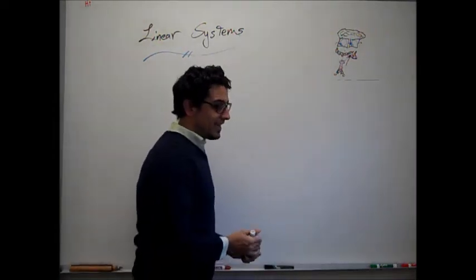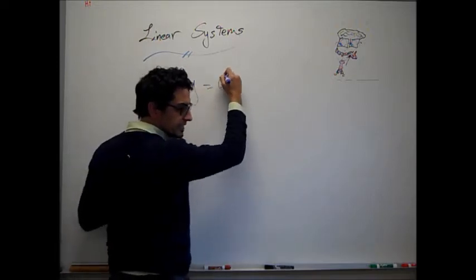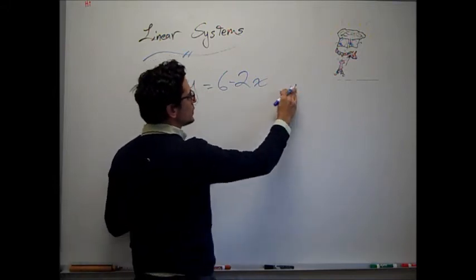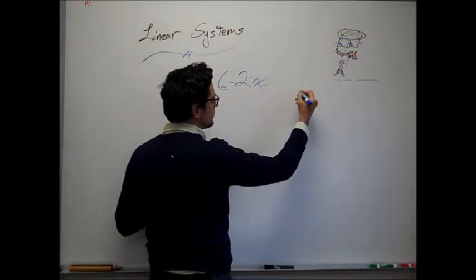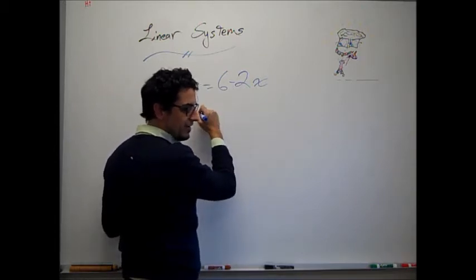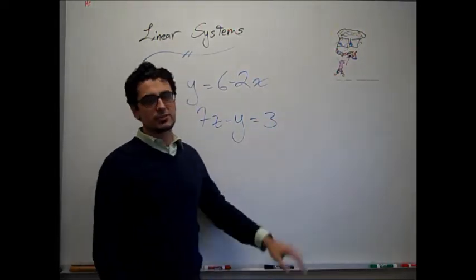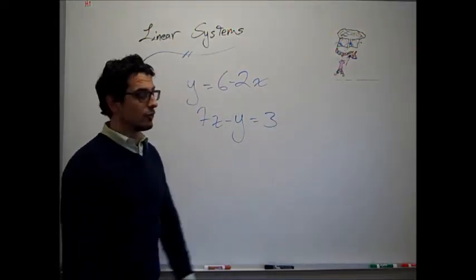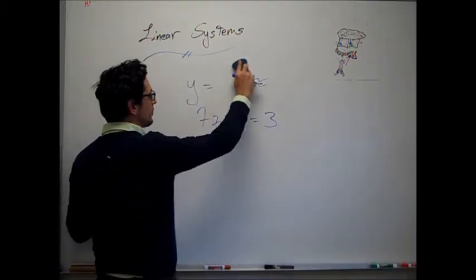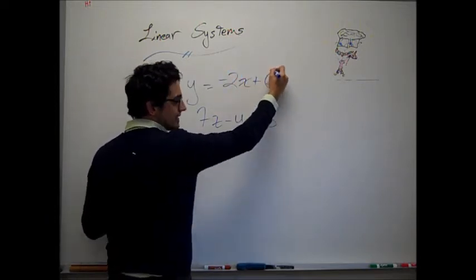Now, let's say I had two equations for lines. One of those lines, let's say, was y equals 6 minus 2x. This is really similar to slope-intercept form, which is the y equals mx plus b format, but I'm going to leave it like this for now. And we have 7x minus y is equal to 3. This one is in standard form. If you prefer seeing the top one in slope-intercept form, I could show it to you like that, which would be y equals negative 2x plus 6.